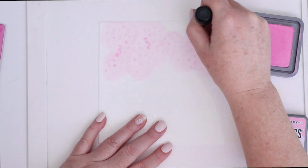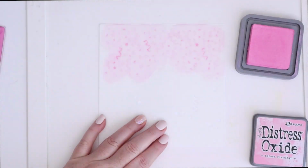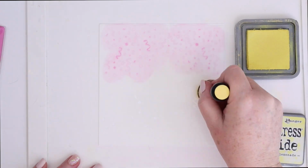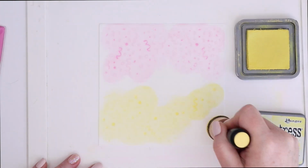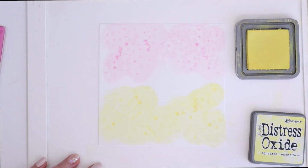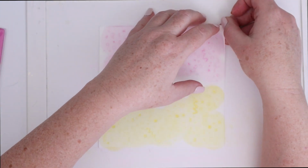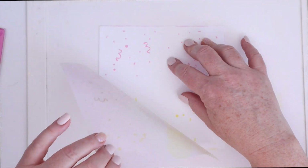Now these stencils, there's two of them in the pack, and they have a top and a bottom, and they recommend colors right on the stencil. So the top of this one says pink and the bottom says yellow, and I'm just gonna go with their recommendations because they designed the stencil, they know what they're doing.